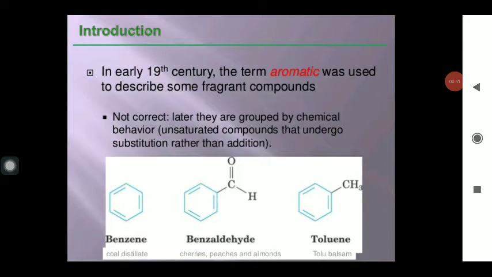The term aromaticity was coined by Kekule in the beginning of the 19th century, and he gave the word aromatic to organic compounds with a specific fragment. For this, a few compounds were discovered earlier, like benzaldehyde, which has its own characteristic smell, toluene, and benzene. All these are the early aromatic compounds discovered by Kekule. Basically, to explain the property of these organic compounds, the word aromaticity is used.